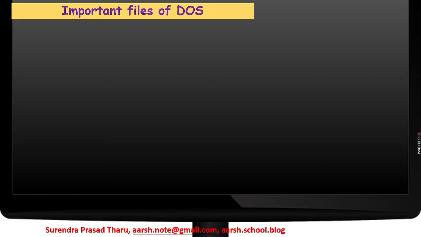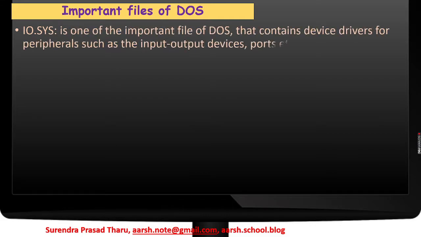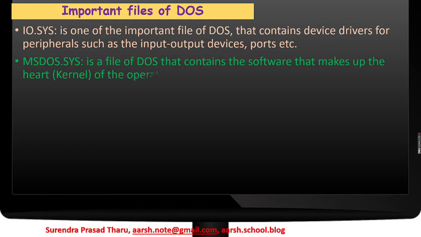Here we are going to learn some technical terms related to some important files of the DOS operating system. Here we can find three different types of system files. First is the input output system, io.sys. It contains the common peripheral device drivers, so that any other device is able to communicate and function with the CPU. That is the device driver, like the mouse, keyboard and monitor device drivers it contains.